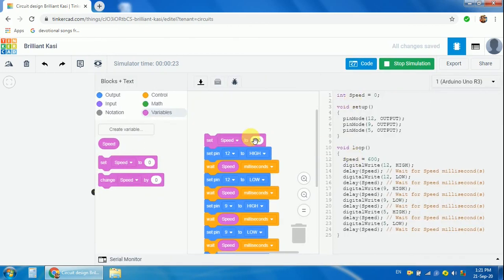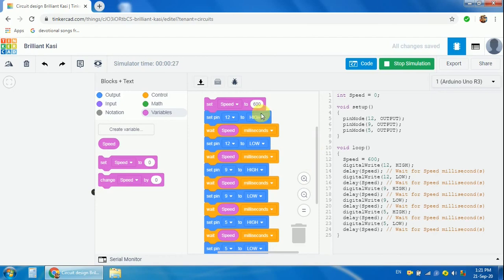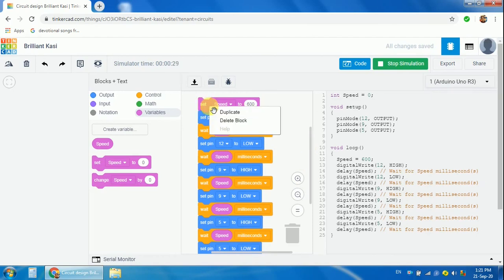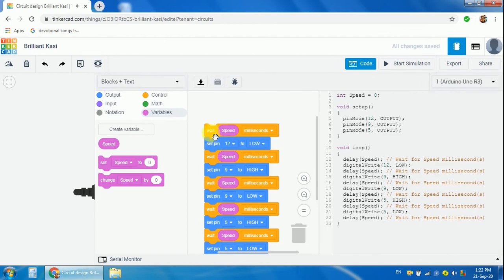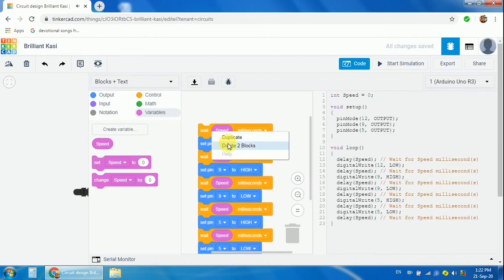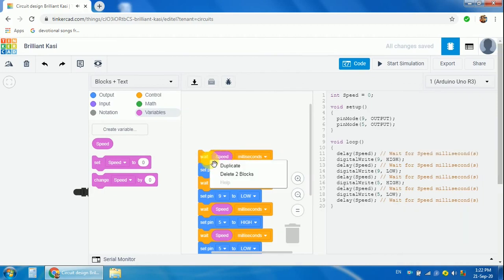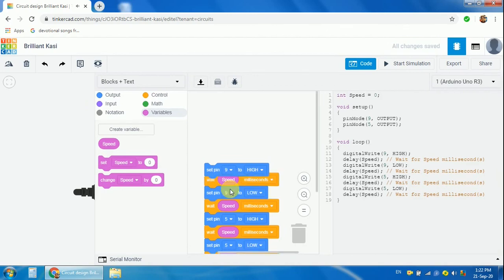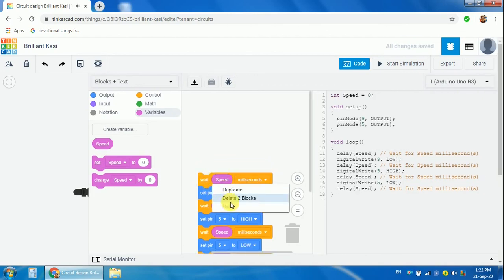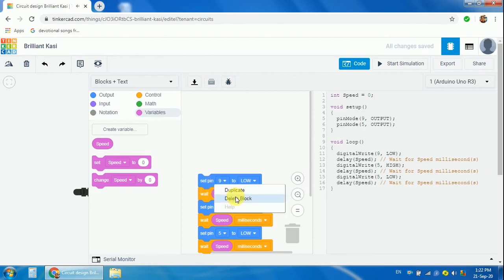Then if you want all the LEDs to glow all the time, just remove all these blocks. Only three blocks are enough. No need to set the digital pin with low value. Just set all the pins with high, all the anodes of the LEDs set with high.